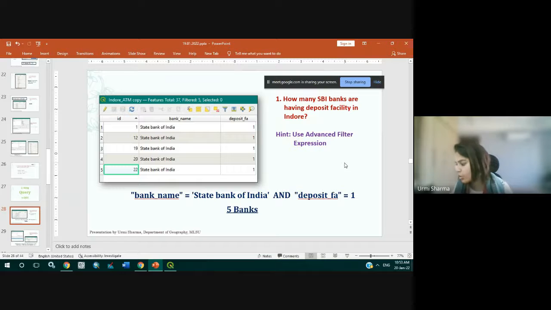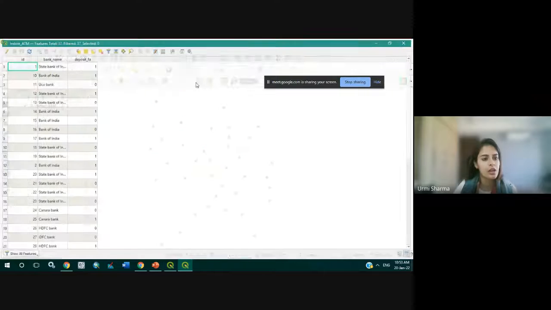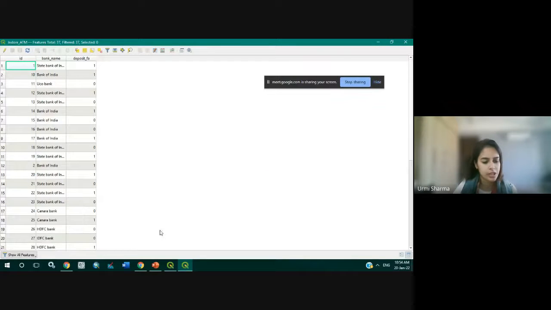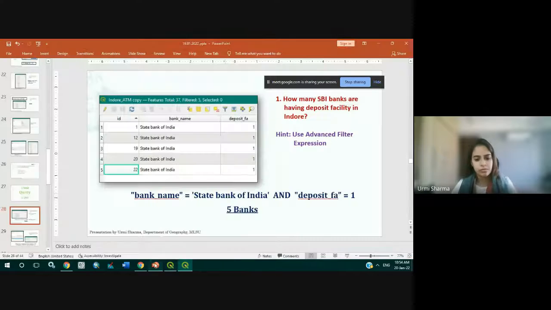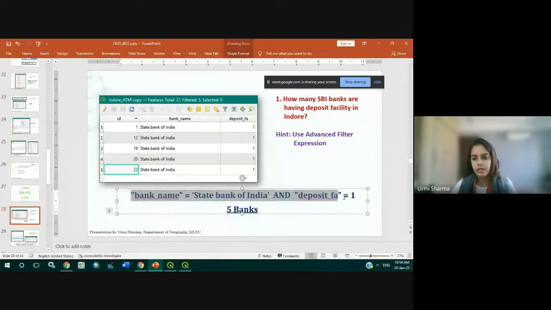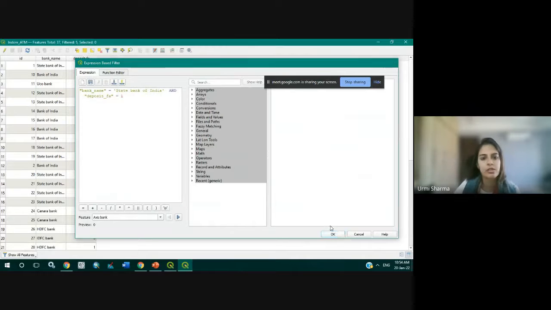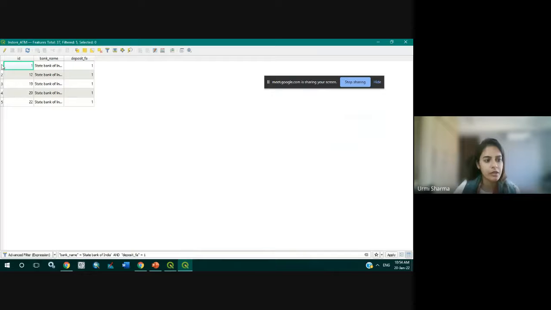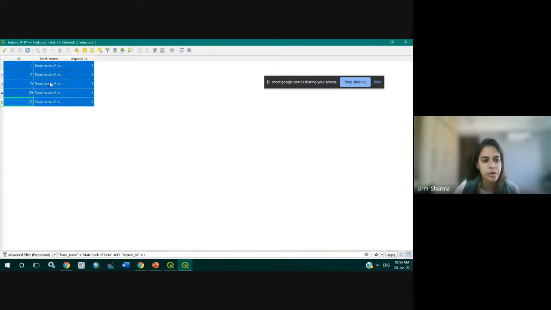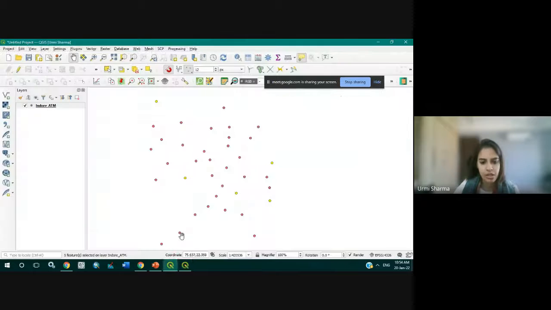So in my file, it is not visible in spatial data. Do you see this sort of result? I'll again use the advanced filter expression here, and to save my time, I'll just copy this text and paste it in my expression window. If you select this way, 5 features are shown here, and you minimize this, you can see these 5 yellow dots. This should be your result. It is not visible. Why?